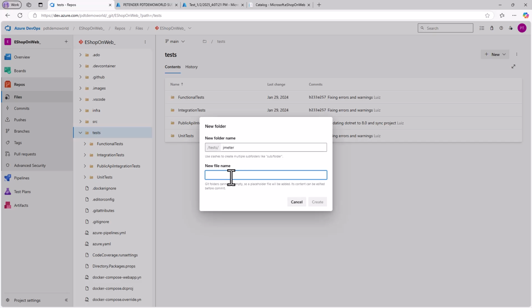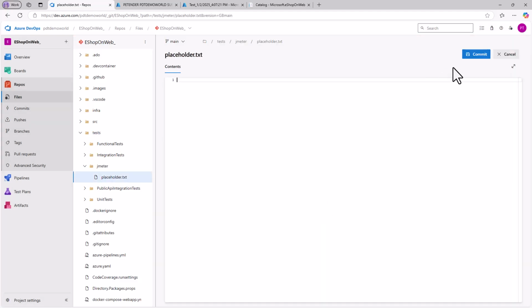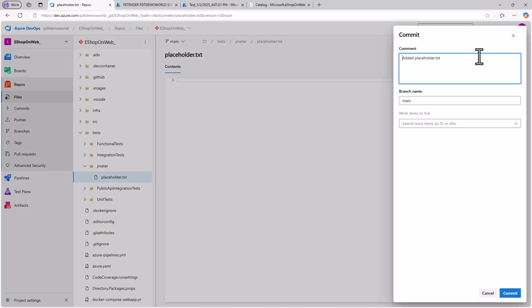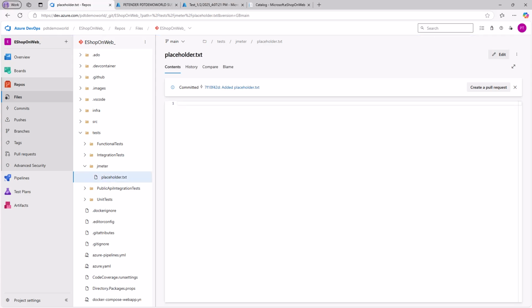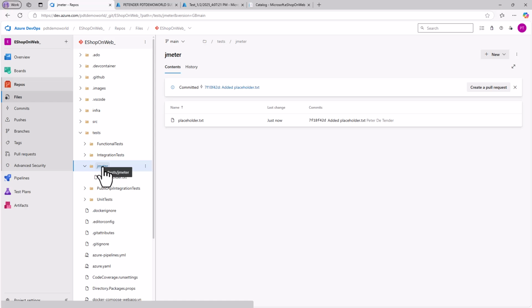So we need to create some file here, and I'm going to call it the placeholder text file.